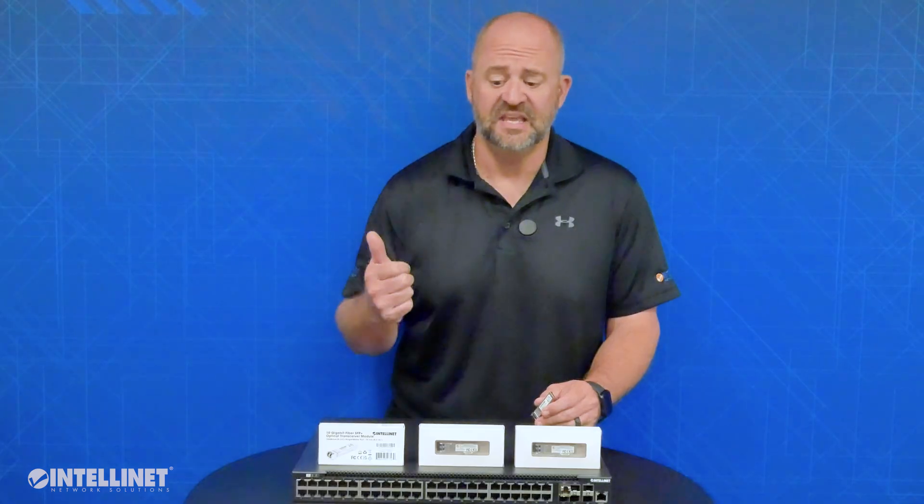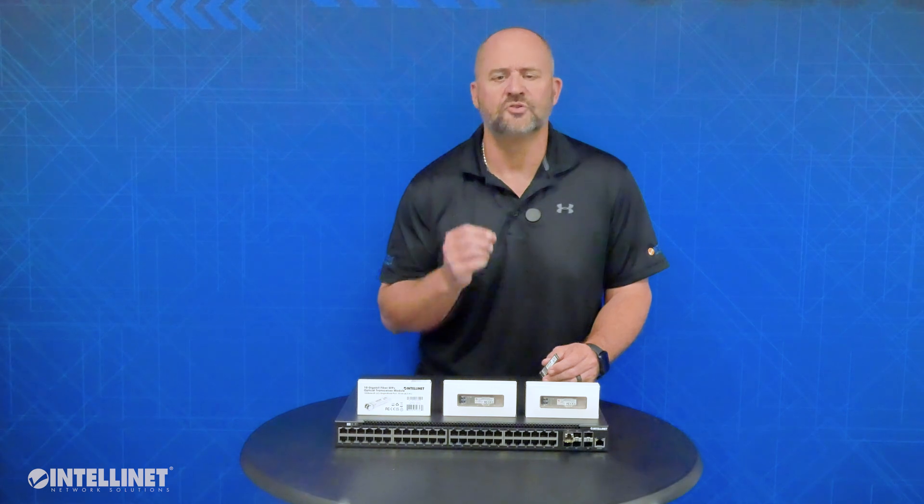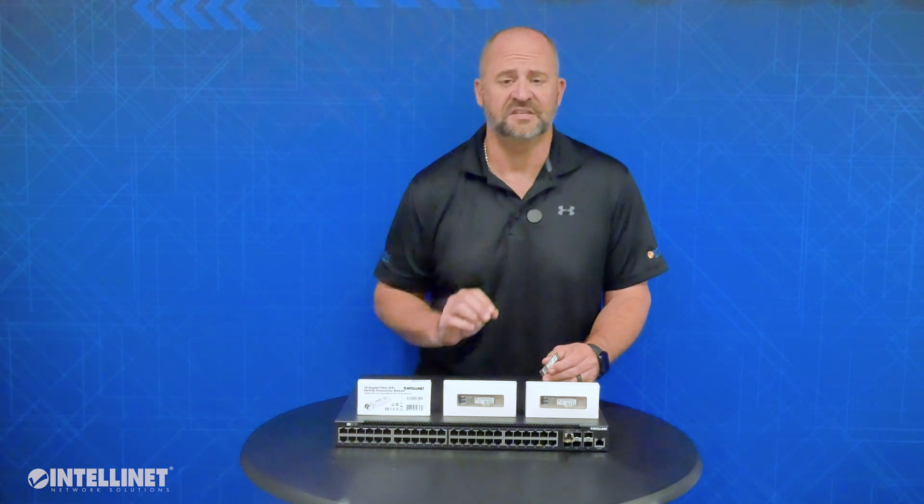There are several types of fiber connections out there in the market, like SC, ST, and MTRJ, but the most common connection is LC. LC has a few different meanings, but the most common is Lucent connector, which is a small form factor duplex connector that is about half the size of an SC connector. This is really the main reason this connector is used in SFP transceivers — because of its size.